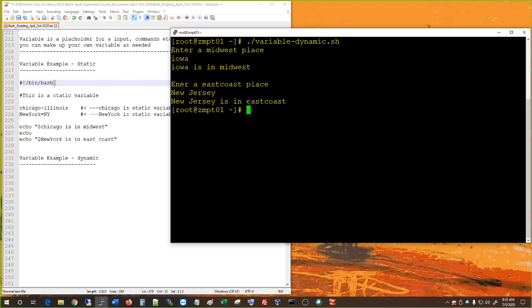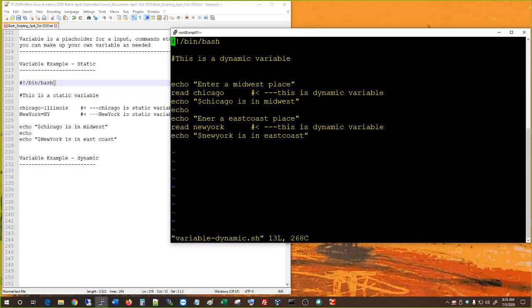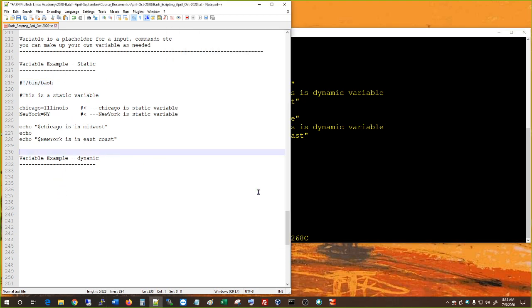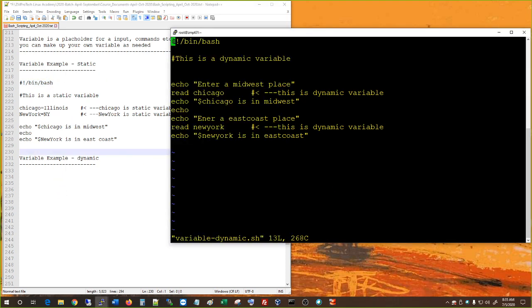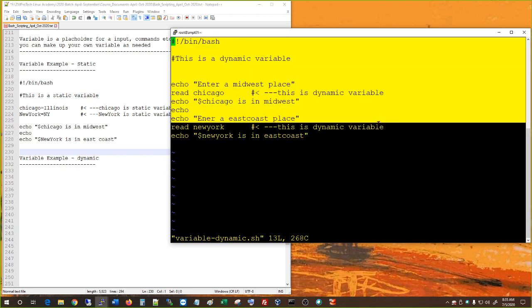So the idea is what you're doing here is it's changing here. When you use the read command, it will change it for you. Okay, so it doesn't have it like this one here. There is no way to change Illinois and New York. When you run this script here, it's gonna be the same exact output all the time. This output changes with the input.